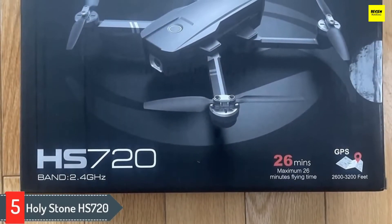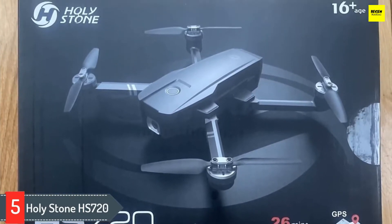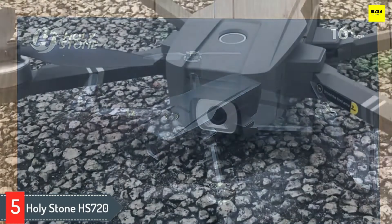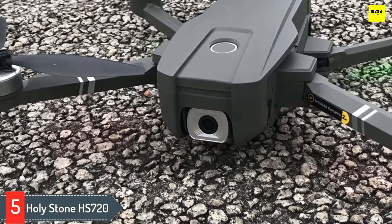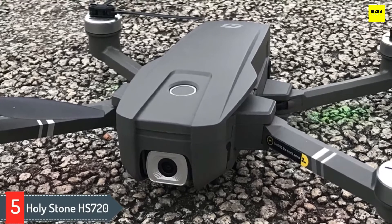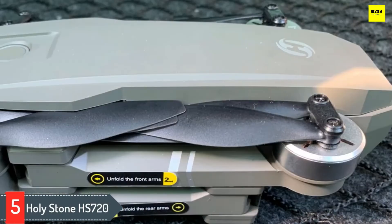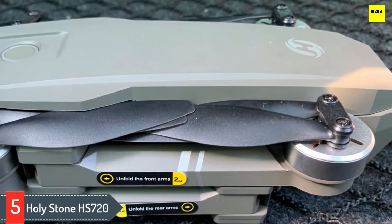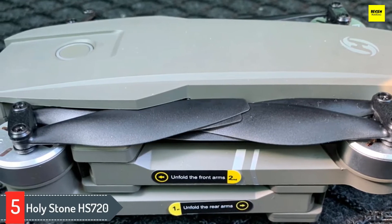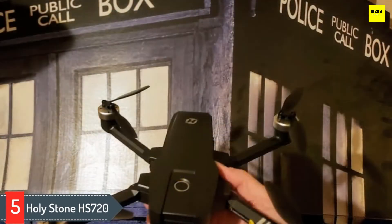Number 5: Holystone HS720. The HS720 from Holystone is an upgrade of the extremely popular HS100, a quadcopter to film amateur videos and even film projects for school without spending too much money on a high-end quad. It's also a good drone for filming outdoor events and even family holidays. It comes with a 12 megapixel camera but also supports the famous GoPro. Holystone has a great reputation, echoed by the plethora of positive reviews on Amazon. The HS720's learning curve is very small, although it does require some practice. It's stable and responsive to the pilot's input — exactly what you need in a camera drone. The HS720 makes use of brushless motors which can withstand a lot more mileage.